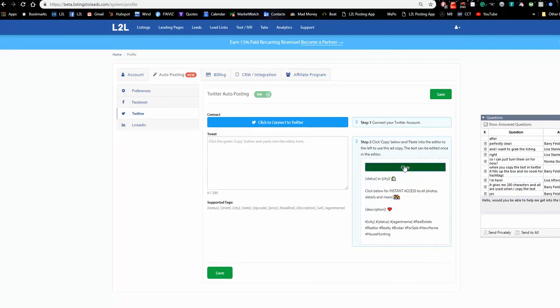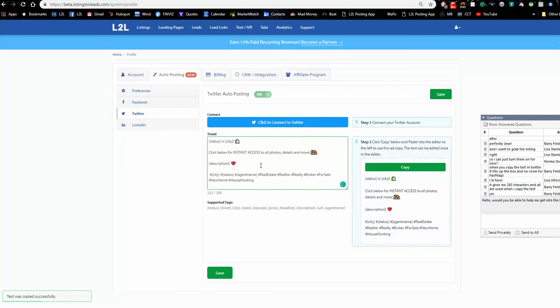And when I copy this, I'm just going to show you guys, all these spaces here are actual hashtags. So you could save yourself some space by doing something like that, and that way there's not so many spaces, because now I've got 222 of 280.